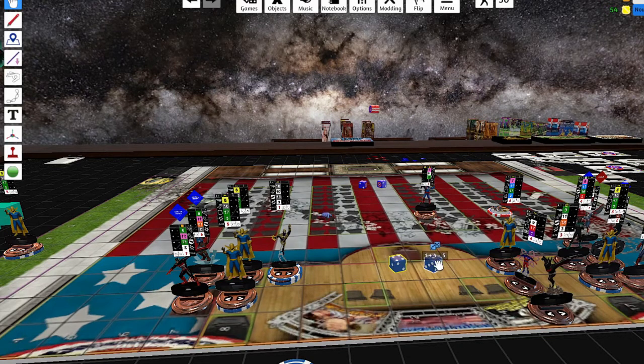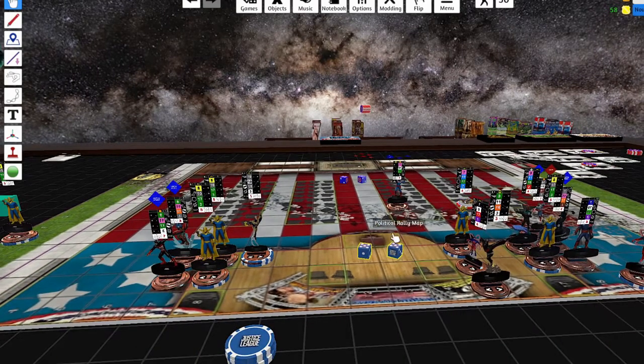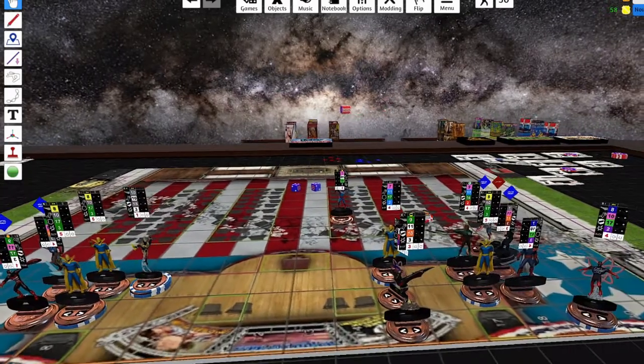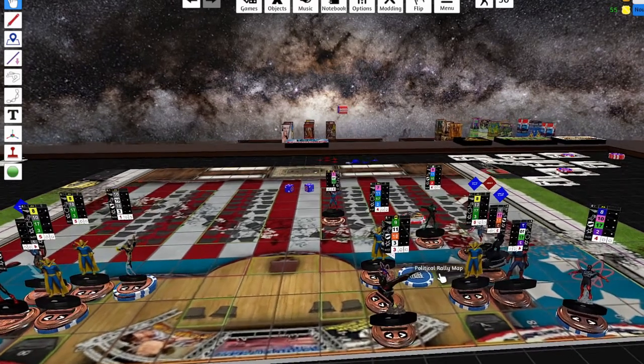That's a terrible roll. Luckily, I have this guy here, Dr. Fate. That one will hit. One, two, three, four. It's the same on click five. All right, that is an action token for that. Not the worst, but not good.